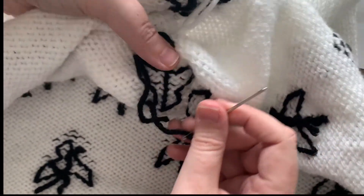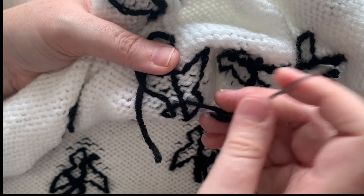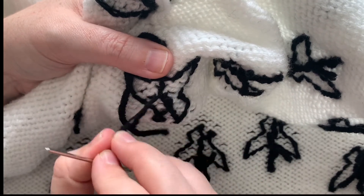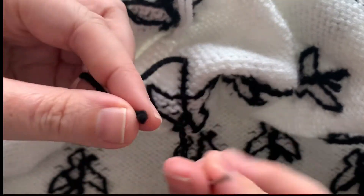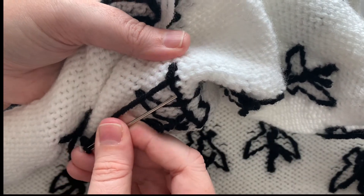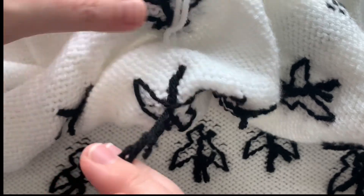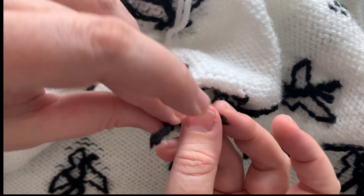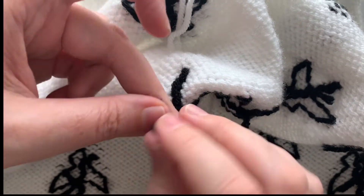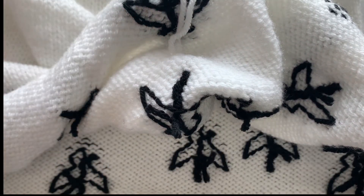Here's the back, and here's what I do for each of my trees: I take the end I was just working on and weave it in, pushing it towards the center where the trunk stitches are and weaving it back and forth in there a little bit. Then I take the initial tail end, thread it through my needle, and weave it back and forth up the trunk until it gets close enough to the other tail that I can tie a knot. I try not to tie it too tight because I want it to still be able to stretch when I put the pillow form in. I usually do the knot three times, then trim off the tail ends, leaving a little bit of space.